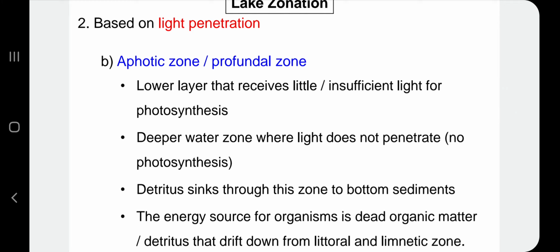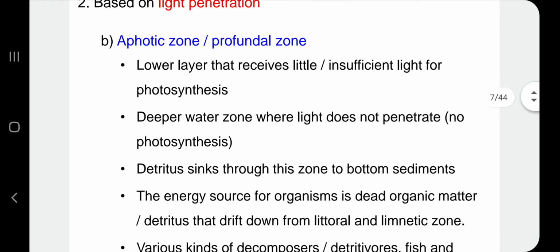apa je yang ada dekat kawasan aphotic zone? So look at the third point, detritus sinks through this zone to bottom sediment. Okay, detritus ni refer kepada debris ataupun waste, tapi bukannya daripada sampah yang orang buang dalam tasik and so on. Okay, debris ni refer kepada, let's say tepi-tepi tasik tu ada pokok yang ditanam, and then katakanlah daun, okay, daun pokok tu dia jadi green dulu, and then after quite some time dia akan senescence, okay, and then dia akan jatuh dekat atas tasik. Bila dia jatuh tu kita dah panggil daun yang layu tu sebagai detritus lah, which is debris ataupun waste. So lepas dia jatuh atas surface of lake, dia akan jatuh ke bawah sampai sediment, okay, dasar tasik lah.